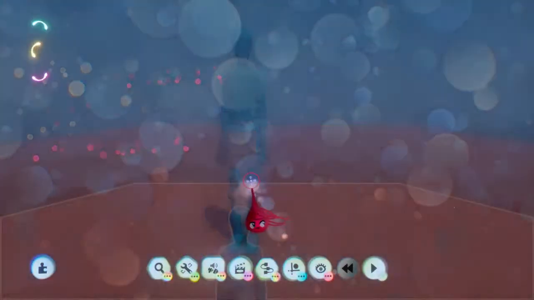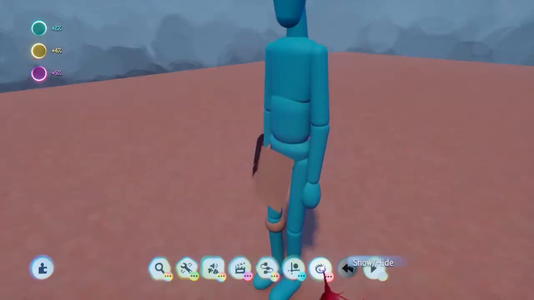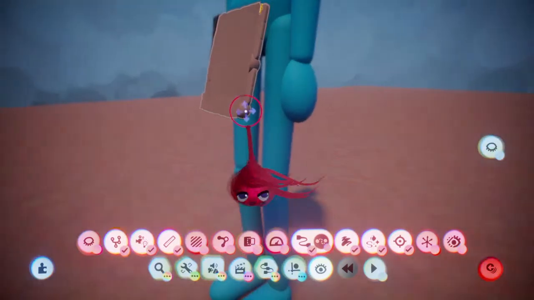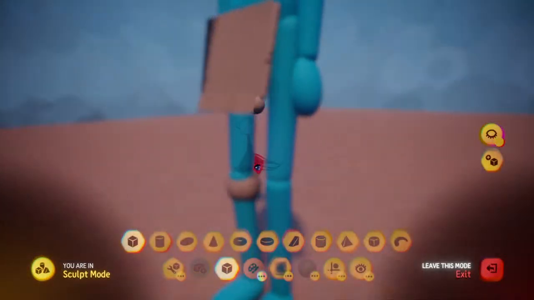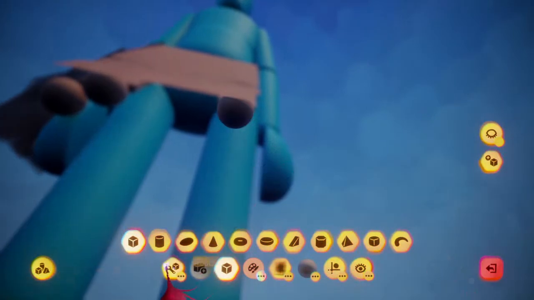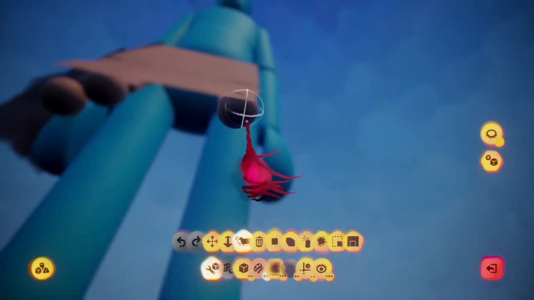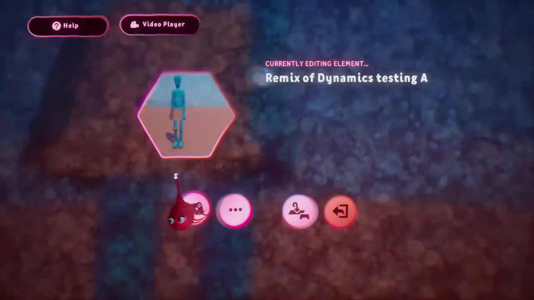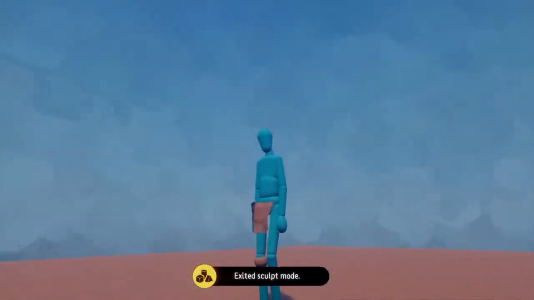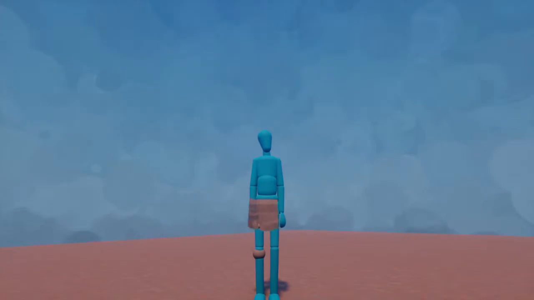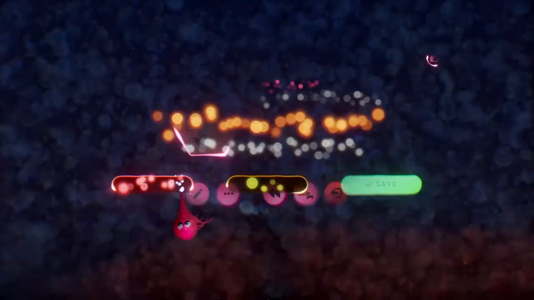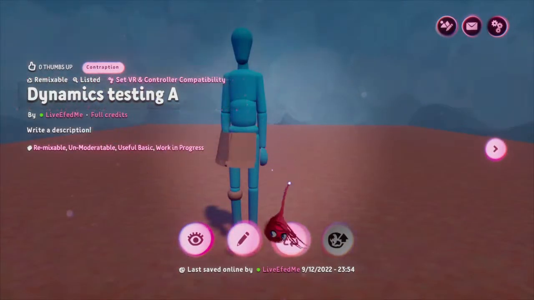So if I now come in, for example, and go, let's unhide everything, and just say we want this one to collide with more surface space, we can literally just come in here, get the clone tool. If we clone that to just say there and to there, yeah, it'll increase how much calculating it does, but it would also make it so that it hits more regularly. So it's up if you want to use it. Dynamics testing A.